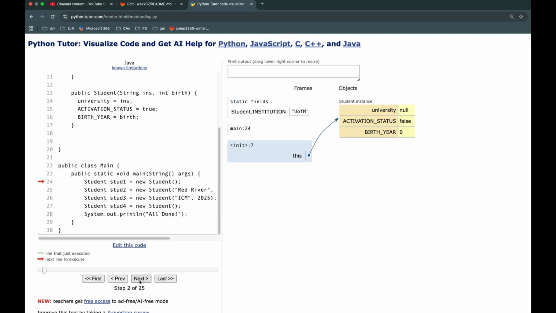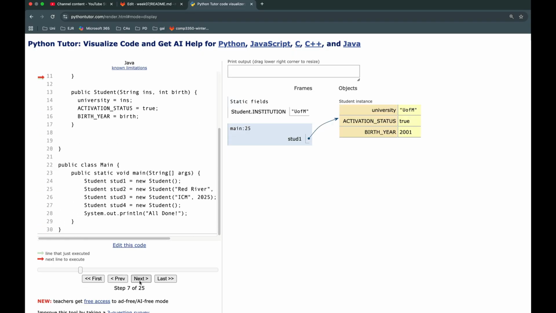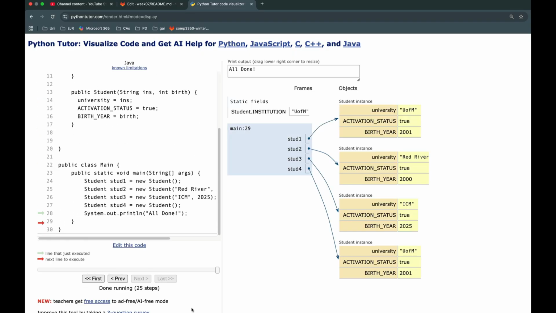Now we will see that we can also give everybody these default, or final, birth years, right? So we have a default to fall back on in the case that somebody does not provide a birth year. Maybe we assume that they were born in 2001, but if they gave us a birth year, we can set it. And we've created these to be constant, final, we've capitalized them so we're aware that once these have a value, they cannot be changed.